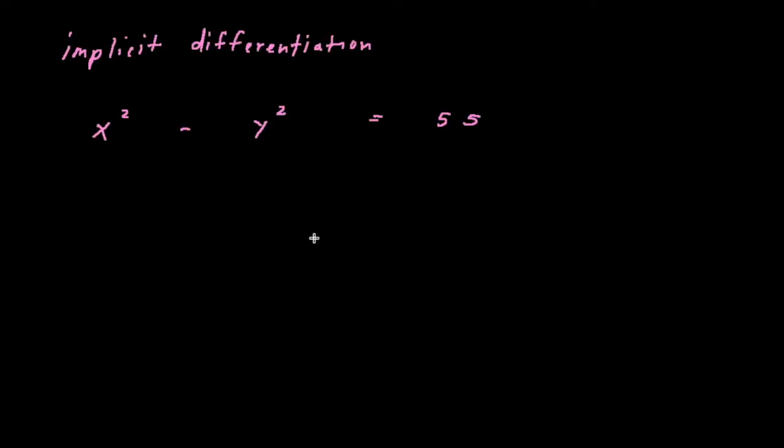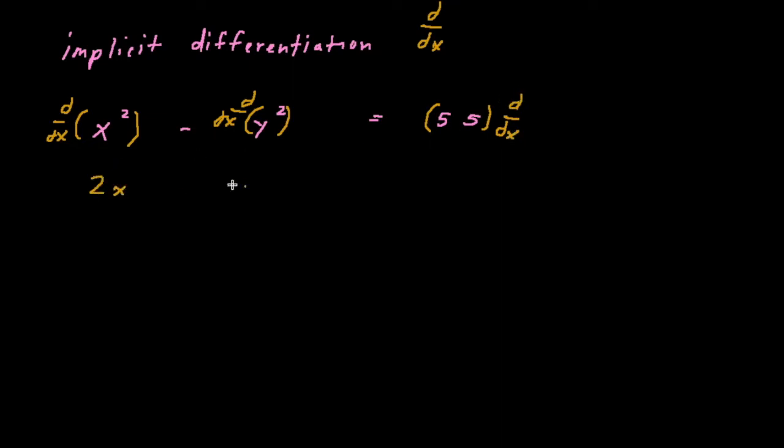In the past, we've practiced implicit differentiation, and when we did these, we were always doing the derivative with respect to x. So for this problem, we would have found the derivative of each of these components with respect to x, d over dx, and we would have gotten 2x minus 2y times the derivative of y, that's y prime, equals 0. And the reason we would get this is because when you take the derivative of something with x with respect to x, you just get to do the normal derivative, which is 2x.